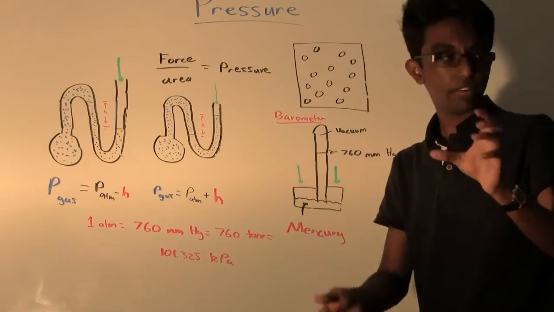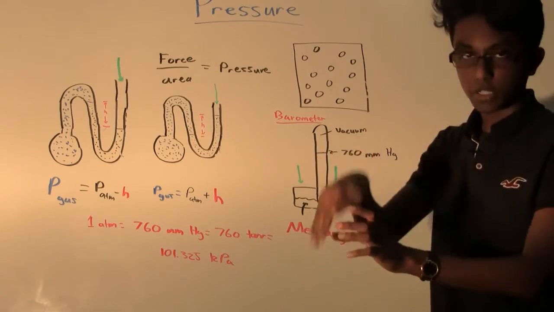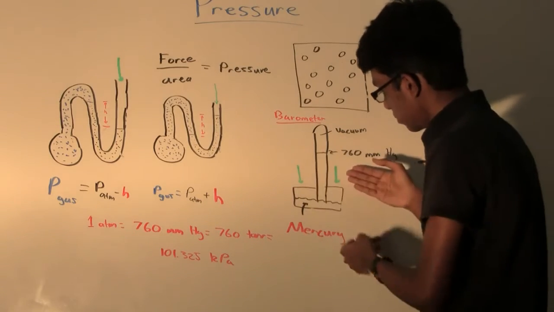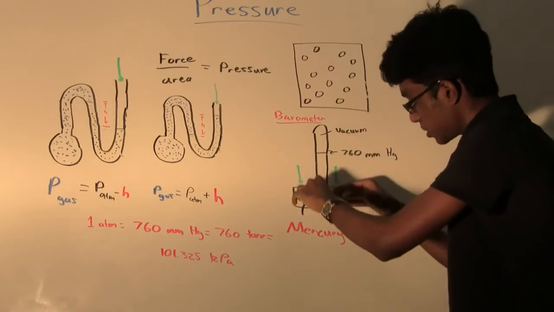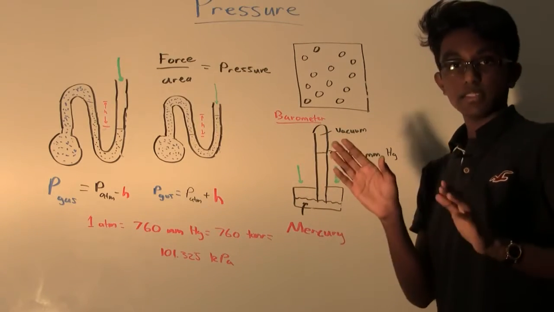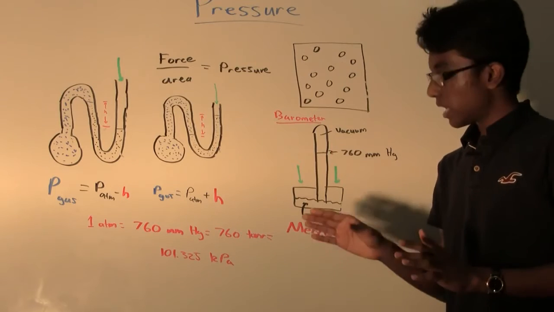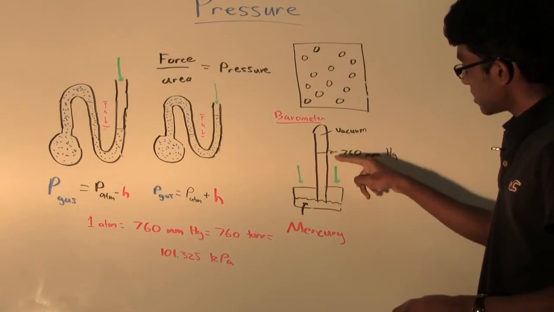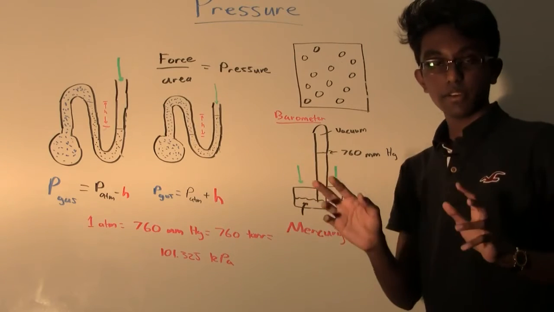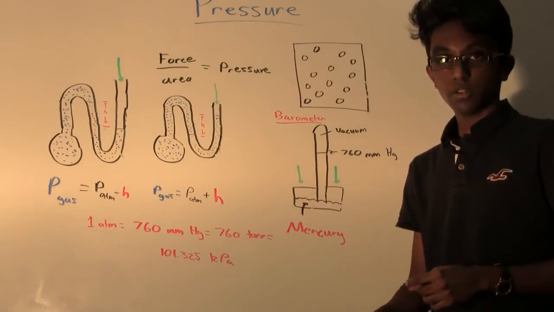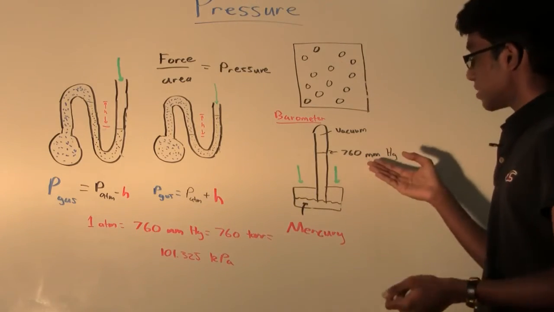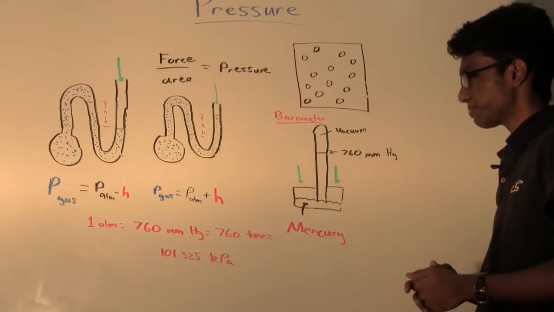If you think about it, if you have a glass of water and you push onto the water, obviously the water is going to come up. Same idea. So the air pressure is going to push onto the mercury here. The mercury is going to come up the container, and at sea level, the mercury will come up 760 millimeters. So we decided to define standard atmospheric pressure, that is 1 atmosphere, as 760 millimeters of mercury.